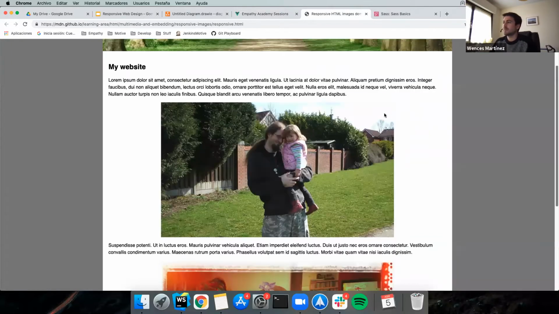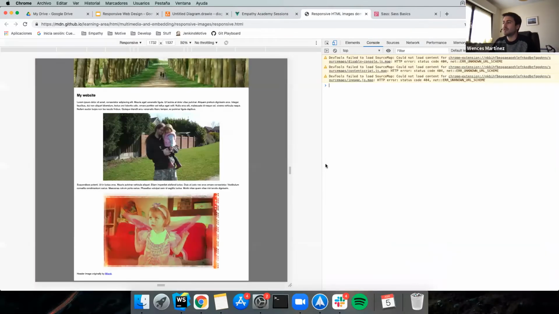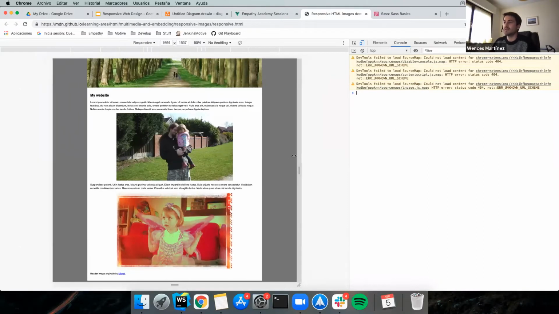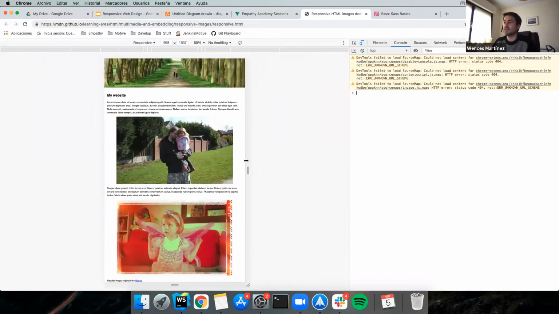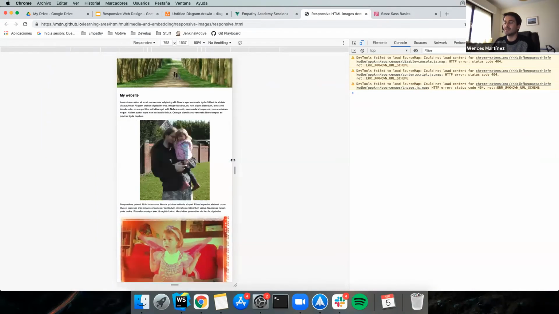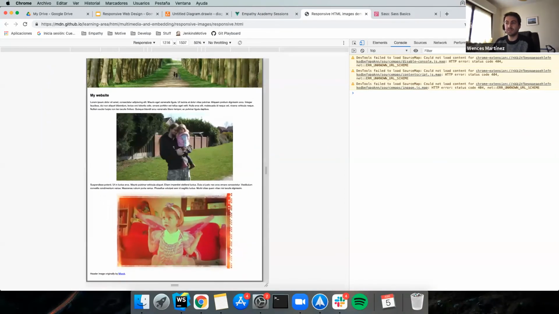So actually, if we look here, we are on 1000. Well, this is too big, we're going to make it smaller. But if we reach 800, we will see that the image changes. It's the same image, but it's like cropped, a different approach of the same image.